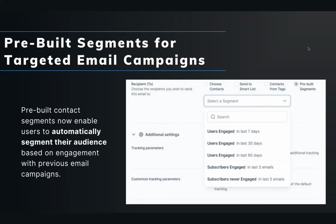There's a lot of cool ways to use this tool as well for those of you that are going to go a little deeper into email marketing. But my first idea when I saw this was this is going to help agents identify those folks who may be talking to somebody else and are now ignoring the emails that are coming through. So that is available inside of the contact segment.